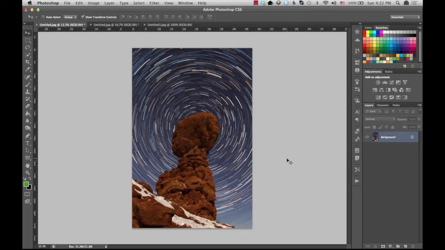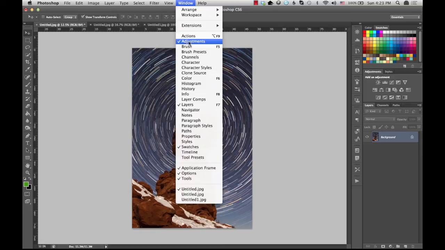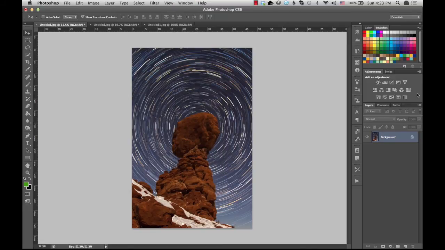You can't always get your final image right before you stack everything together. So one of the things I like to use is the adjustment layers. If you don't see them, they're over here on your right-hand side. If you don't see them there, just click on Window and click Adjustments. The reason I like to use them is that any adjustment I make for exposure, vibrance, saturation, or filters is going to happen on a new layer. It's not going to happen to the original image.